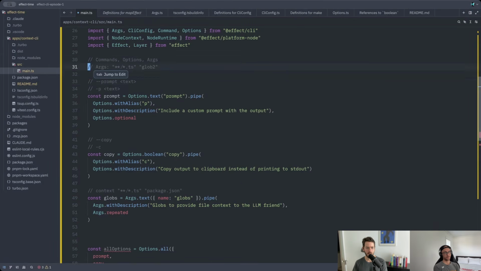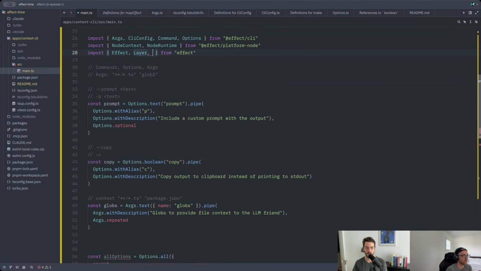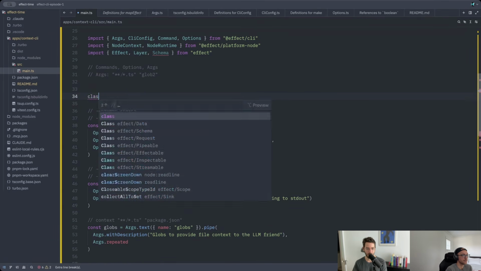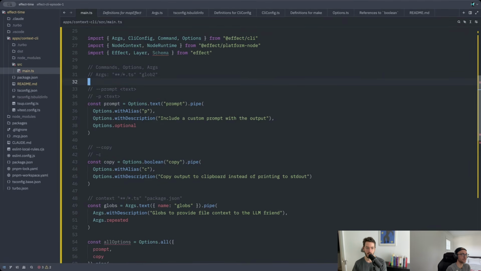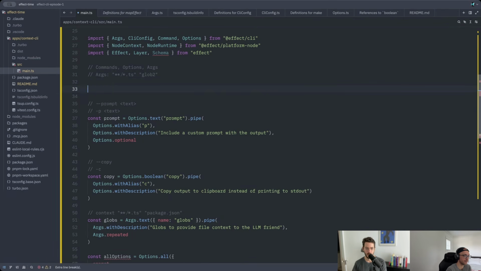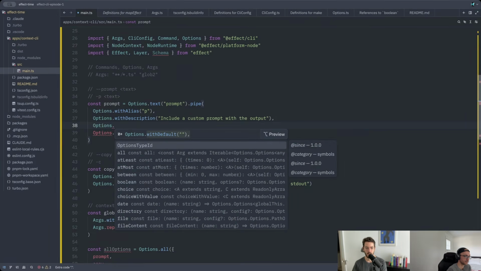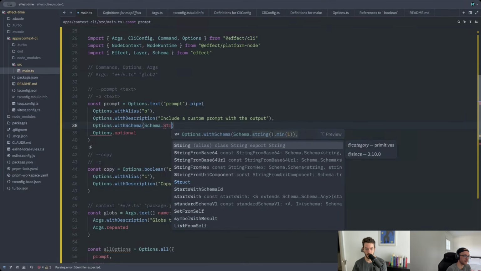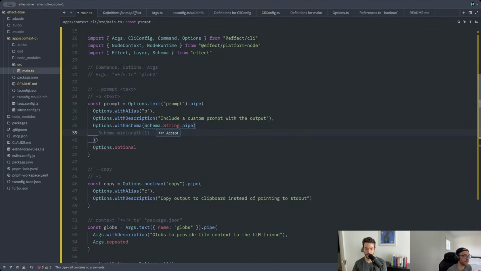Yeah, can we maybe very quickly show that off? That could be interesting. Let me add schema to effect. And I forget how to do the, maybe we can make one. We can wrap prompt. We can make prompt branded. Yeah, in this case, we don't even need a separate type. We can actually brand it. We can do both. So let's start with the simple version. At the end, before you do options.optional here, let's do options.withSchema and open up brackets, and we'll do Schema.String.pipe Schema.brand.